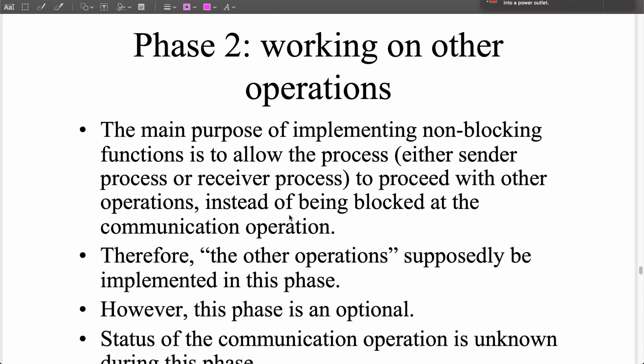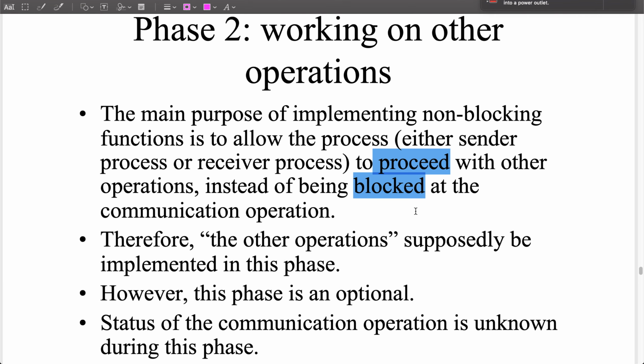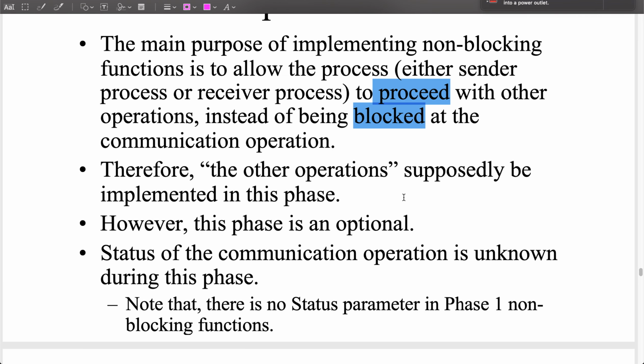And phase 2, which is working on other operations. The main purpose of implementing non-blocking functions is to allow the process, either the sender process or the receive process, to perform other operations instead of being blocked, waiting, or queuing at the communication operation.